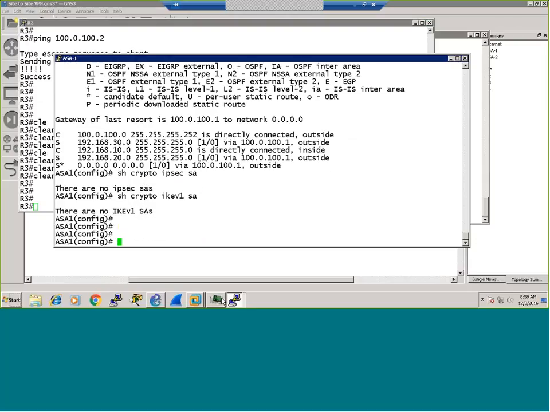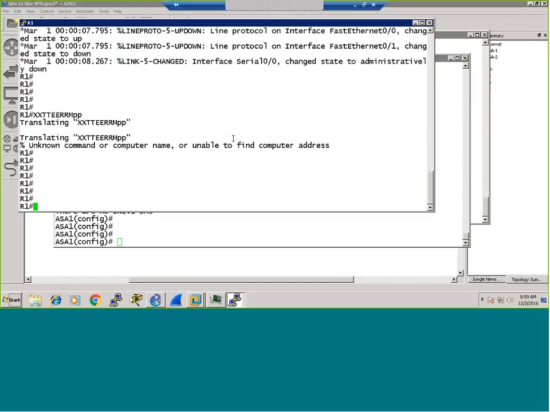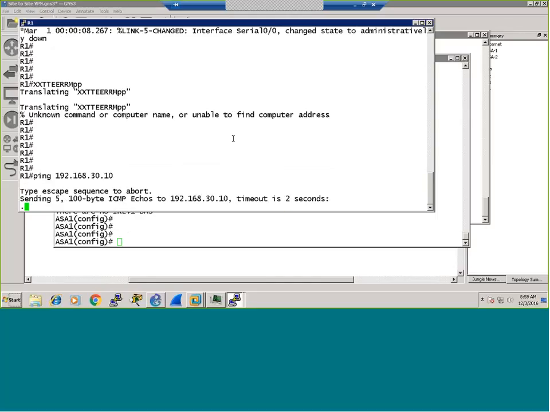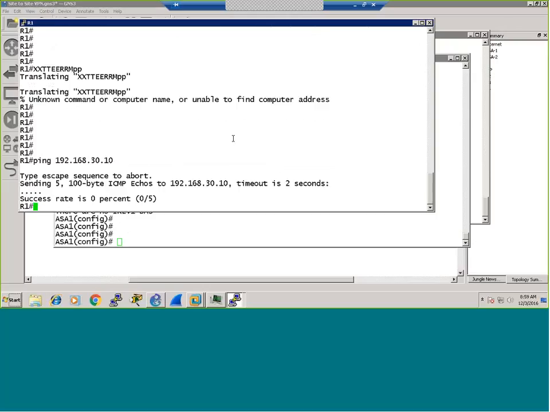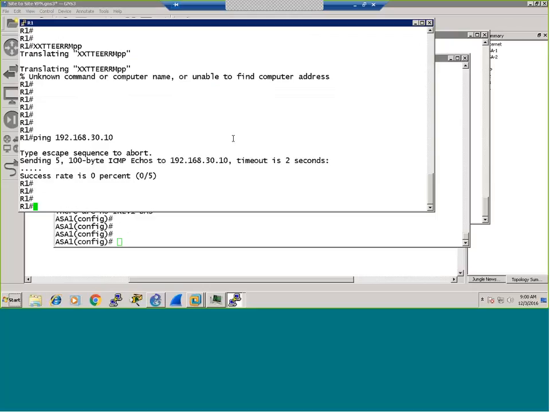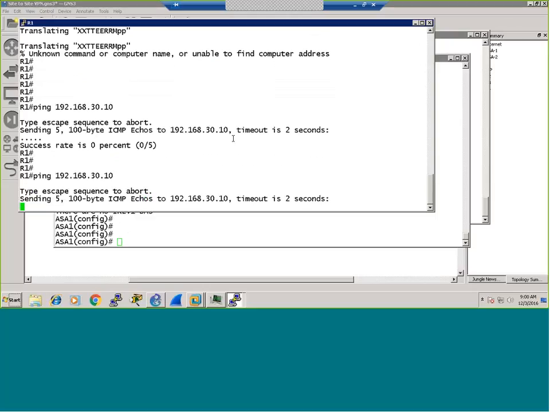Now I'll get on into router R1 and try to do the check again. So ping 192.168.30.10, that's the IP address of R4. Here also it seems like the tunnel is not created, but let me try that again.